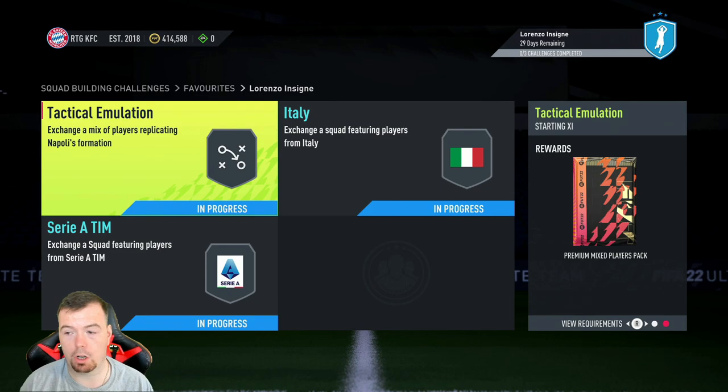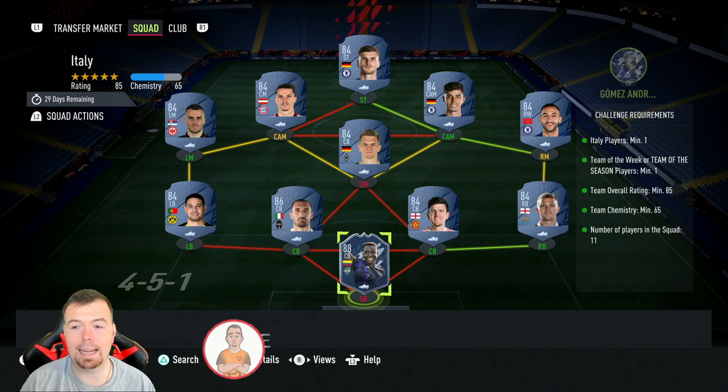Underneath, bids and snipes are easy peasy. The reward is a Premium Mixed Players Pack, which is not the best pack. It's a 15k pack. Next, we get into the Italy SBC.